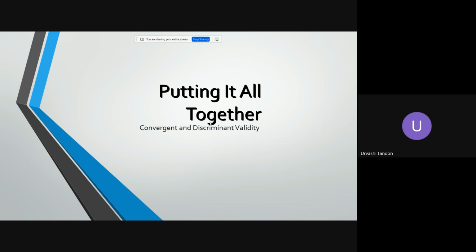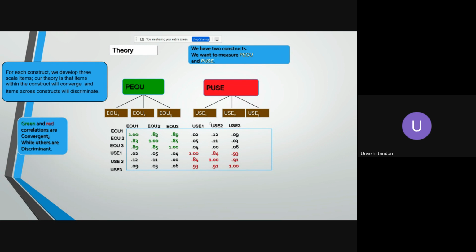Putting it all together, now this will help you to clearly understand. Let's say ease of use and usefulness are two constructs, right? Just read the values of the green and red correlations; you can see these are very high, right? So that means these items are similar, these items are convergent. But again, if you see the correlation between ease of use and usefulness, they are low. The items in black have very low correlation. That means they are different from each other, right? So this was the theory of convergent and discriminant validity. Two constructs, two variables should be different, but the items of one construct should have high correlations, right? So this is therefore representing construct validity.